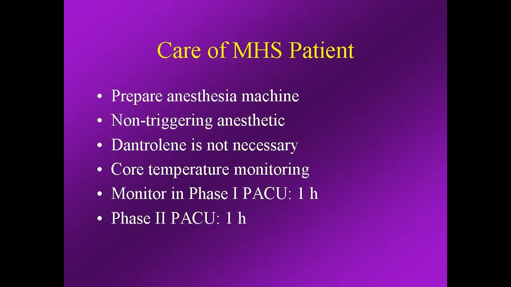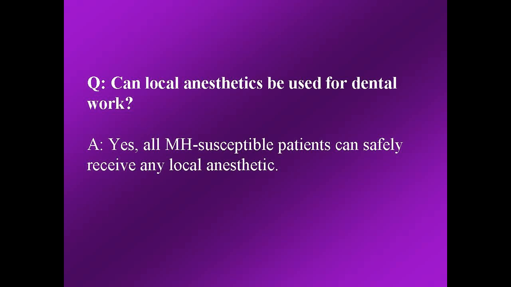This slide summarizes the care of the malignant hyperthermia susceptible patient that we have just discussed. The anesthesia machine needs to be prepared and a non-triggering anesthetic administered. Dantrolene pretreatment is not necessary, but core intraoperative temperature monitoring is recommended. The patient should be monitored in phase 1 recovery for an hour, and an additional hour in phase 2 recovery before being discharged home or to a post-surgical unit.